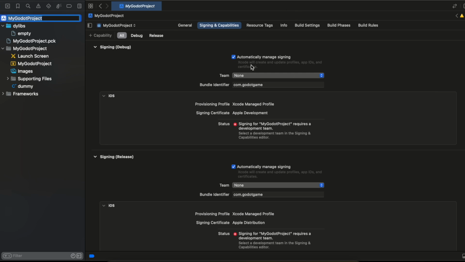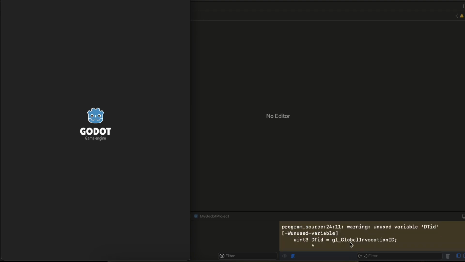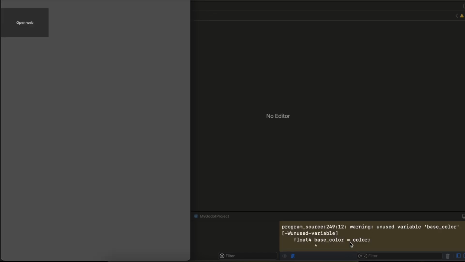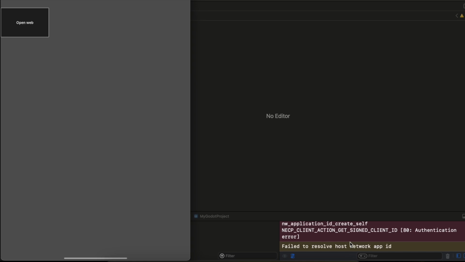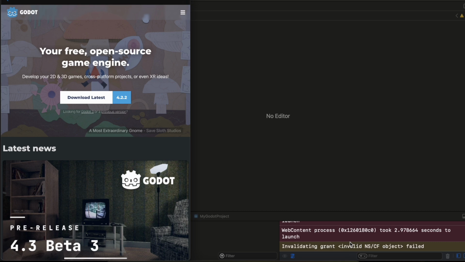So I'll quickly select my team and run my app on iPad and show you the output. So I'm running my app on iPad. Hopefully ignore this message. This is fine. Hopefully this should get initialized. Okay, so here you can see my output, and if I click on open web, it should open the web view for us. Okay, this took a little bit of time, because we are running this in debug mode. That's why in release I think it should be much faster. And as you can see at the very top, I have this back button which I can just click on and go back to the previous screen.